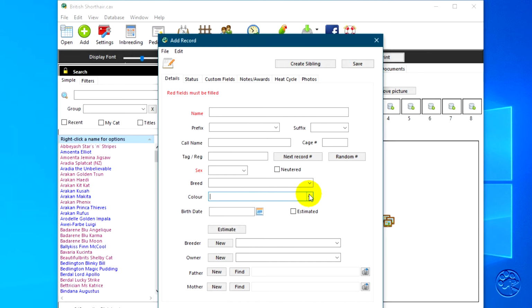So how this comes about is the list is populated by looking up the colours of all the animals in your database and then listing them in the list box. So in this case some animals have got the black and white with the little symbol, the ampersand, and others have got black and white entered fully. So what we have to do is isolate the ones that have the incorrect colour description and then change them to the other one so they all have the same description for black and white.